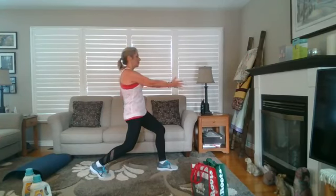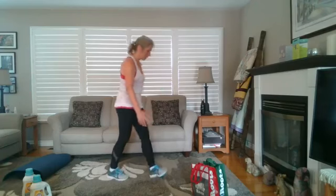And bring the arm across your body, just turning to the front so you can see. I don't grab onto my elbow. I've got my hand on my lower arm or upper arm, and my shoulder is relaxed down. Really feeling the stretch, hip flexor. Come on up. I'm gonna turn sideways again.